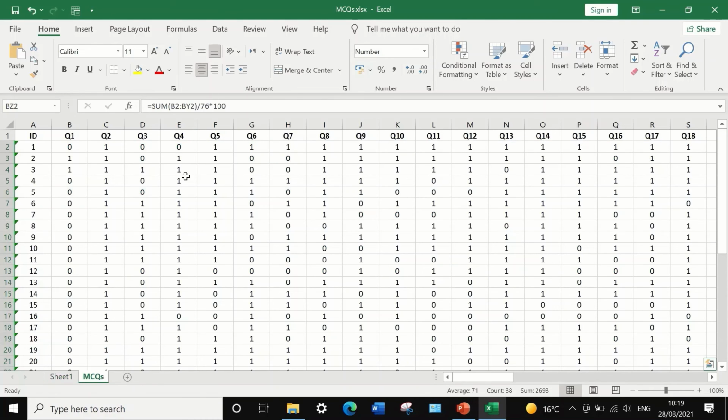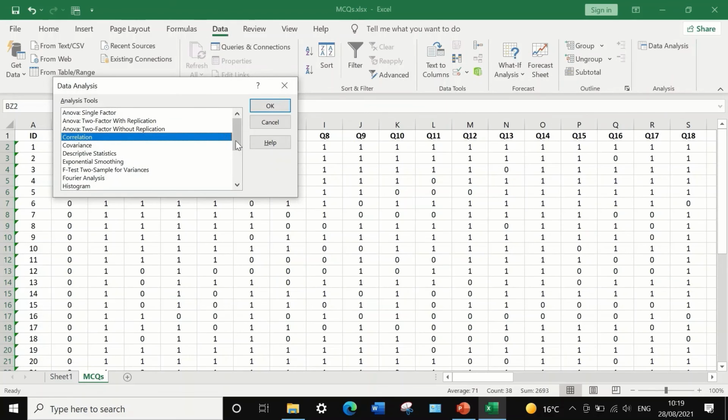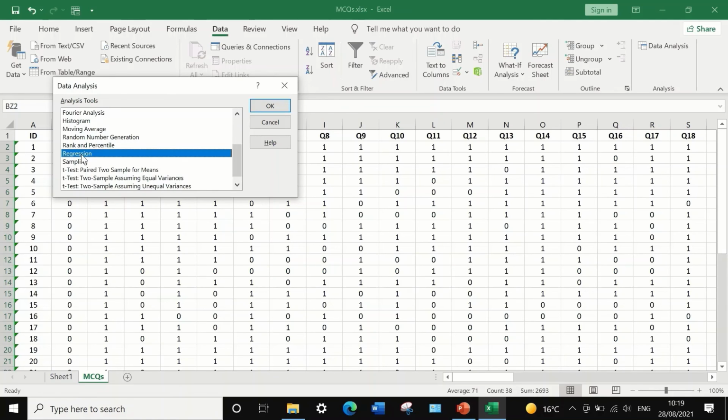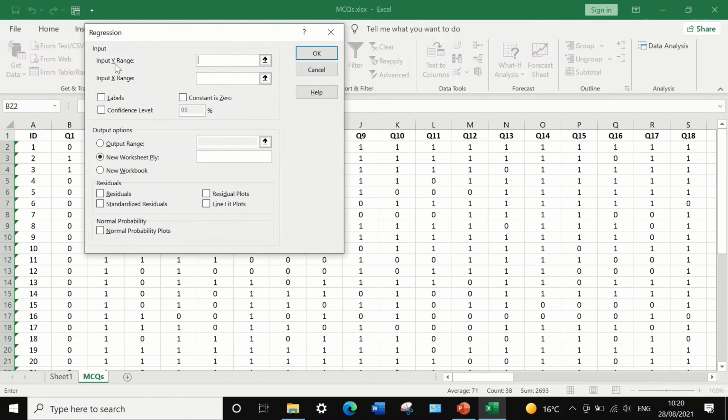To calculate the p-value for number 5, you need to click on Data, then the Data Analysis icon, then scroll down the list and use Regression. We are going to use the regression to calculate the correlation between these two variables to get a p-value. If you click OK, in this window we enter the data for the Y input range. Since it is a regression, you have a y-axis and an x-axis, and it's a correlation between them, and then the p-value is calculated.